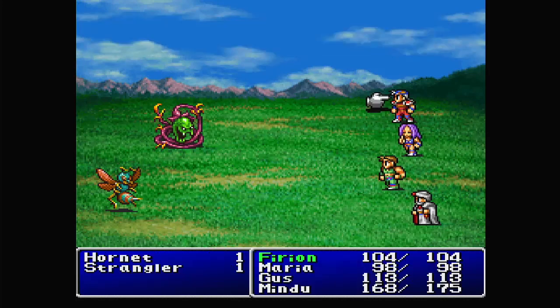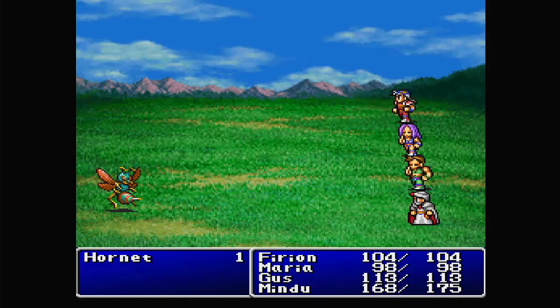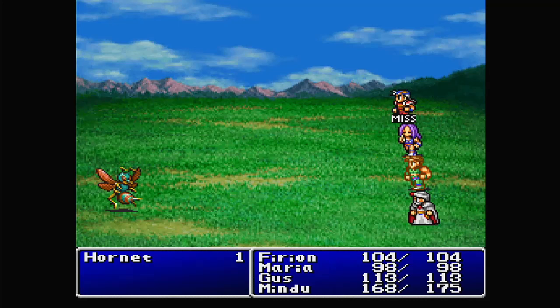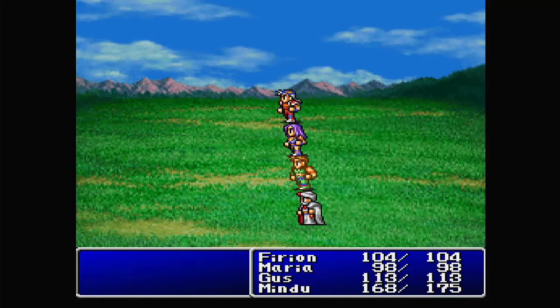Nope, just one single target. I don't think my multi-targeting ice spells or black magic in general are really going to do too much damage. Not like the enemies around here are that tough. Anyway. Yep, just whop them upside the head, Mindu. Very nice. A little bit of money. Nothing terrible.